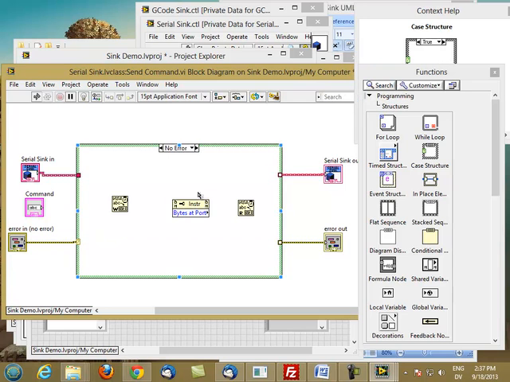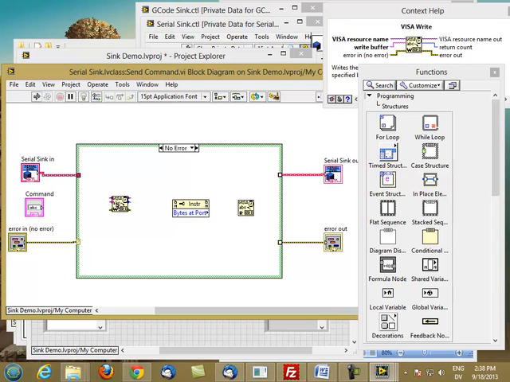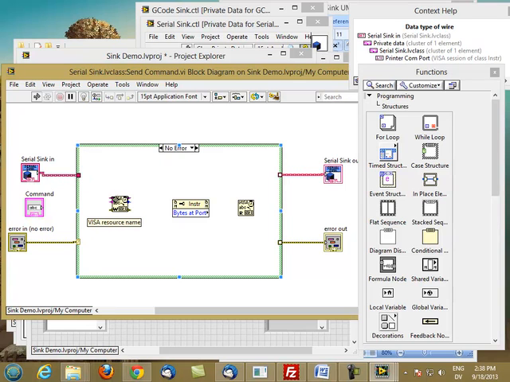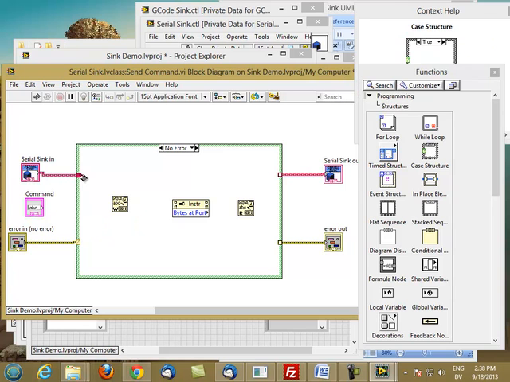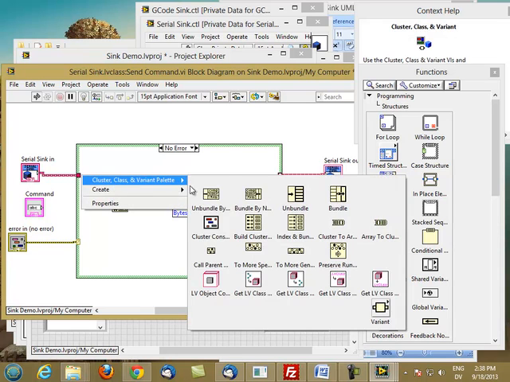If there's no error, the first thing we need to do is call this Write Command, and this Write Command takes a VISA resource name. What we have is a serial sink object, and what we need is a VISA resource name. But we know the resource name is the COM port that's inside of this object, inside the local storage. The way we get at that, if I right-click here, is Unbundle by Name.